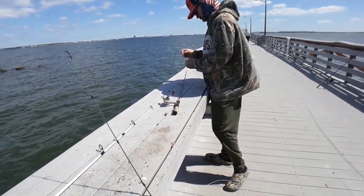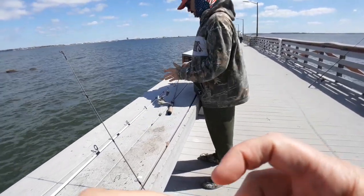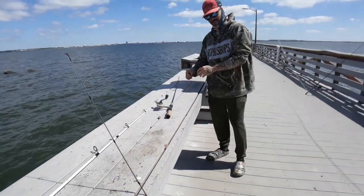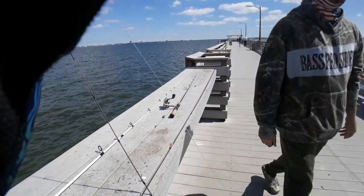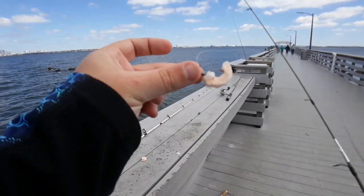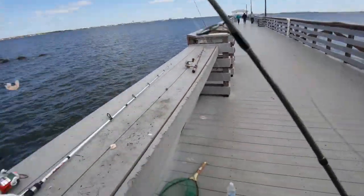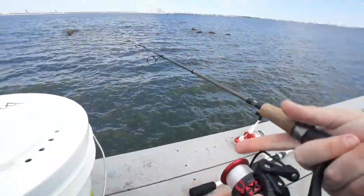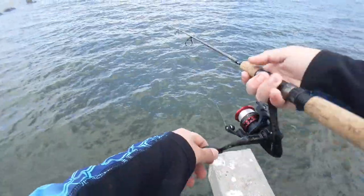Well, the first actual fish that's not, I guess you could use them as bait fish, but look at you. Look at that rig. Yeah, it was popping on the bottom. This is what we're using today, guys. Got the little jig head with the shrimp on it. This is what me and my cousin use. He's been catching a bunch of little silver perch. I'm about to try and catch one. That's what I was catching last time, a bunch of them.